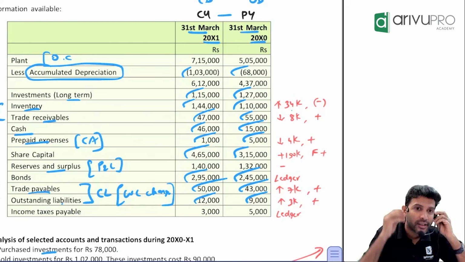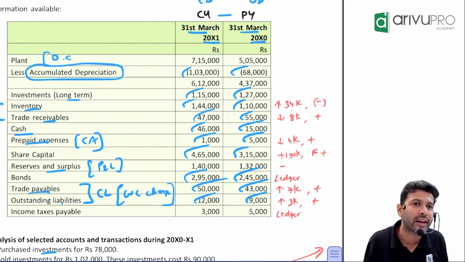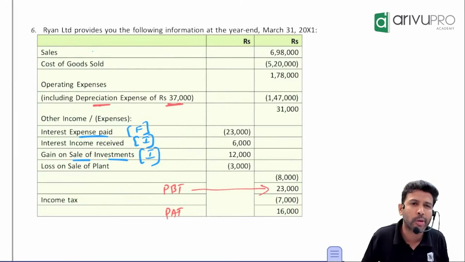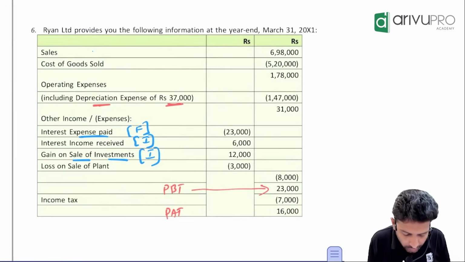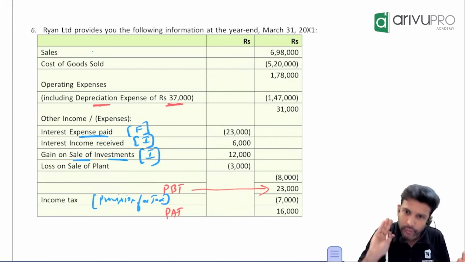That assumption you can't make in the current year. In this problem, I'm saying why. Sir, you forgot about the last table. In the last table there is income tax. So what is this? Current year ka provision for tax. So whether info is missing or info is given, when given, you have to take it properly.